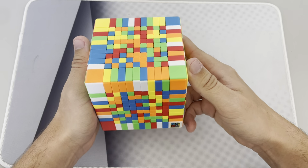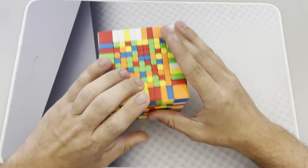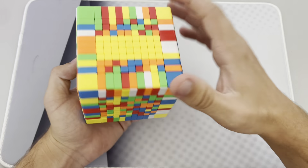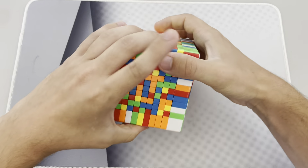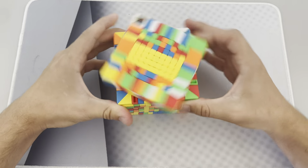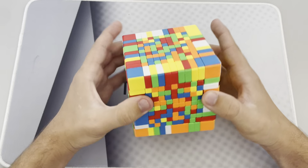Where is it? Okay, sorry, I just got really distracted and I lost my train of thought there. Okay, so I have to grab this piece because I don't think there's any other piece in that layer, so I had to snag that one. But yeah, now we've got 5 bars done for the yellow side.